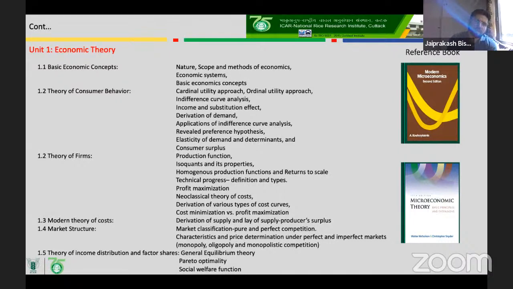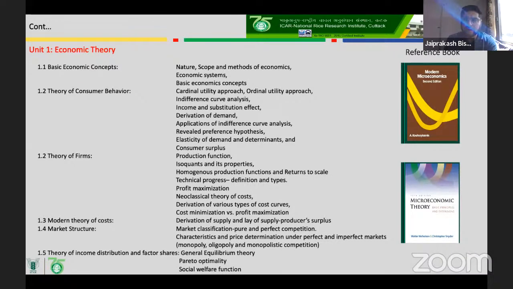So for reading economic theory, there are a lot of books. H.L. Ahuja is also there, which many of the aspirants may be following. I am not saying that is a wrong book. That is a very good book. But you can also prefer Modern Microeconomics by A. Koutsoyiannis. It is a very standard book. It can be useful even if you are preparing for Indian Economic Service also. It can be very useful in that case also.